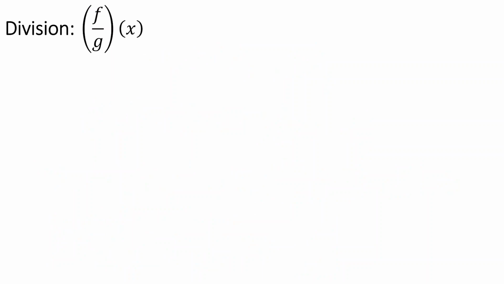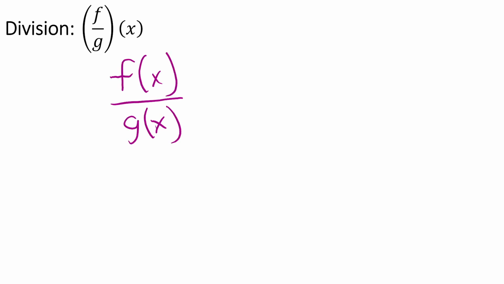And our last one, division of two functions. If I do f over g of x, I'm going to rewrite it as f of x over g of x. Now, there is something special about the division of two functions that we're not going to talk about in this video, but it's good to know that g of x cannot equal 0. The reason for that has to do with the domain of the function, and also, if you divide a number by 0, it's considered undefined. But for the sake of this video, we're not going to go over that.